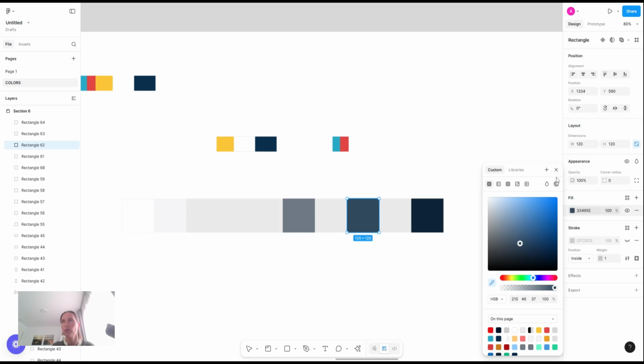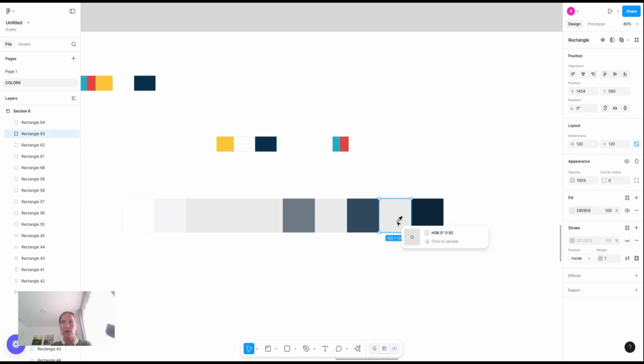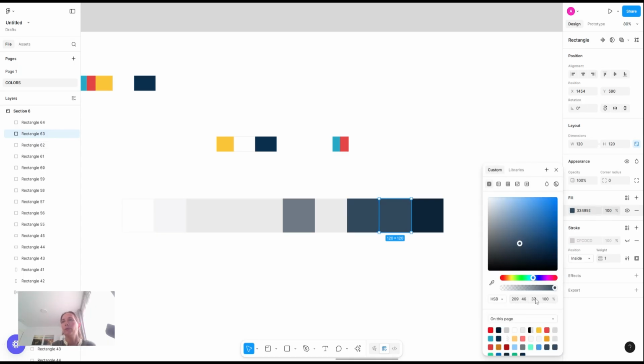Now we go in here and say, okay, I would like to identify 800. Okay, 46 to 77, the difference is 31. Let's say 15 in the middle. So 46 plus 15 will be 61. And from 37 to 22, the difference is 15, which is, let's say, 8. So 37 minus 8 will be 29. So this will be my 800.